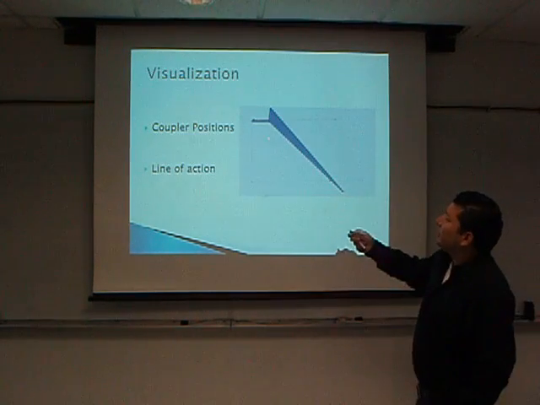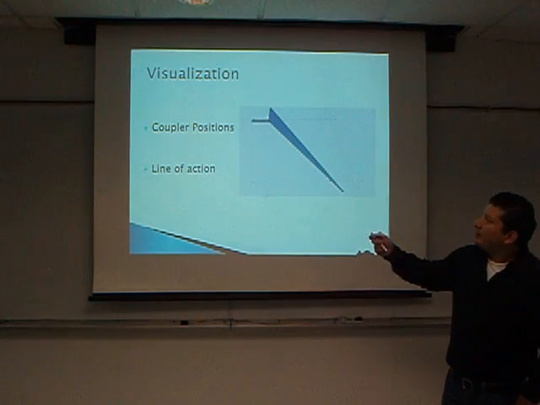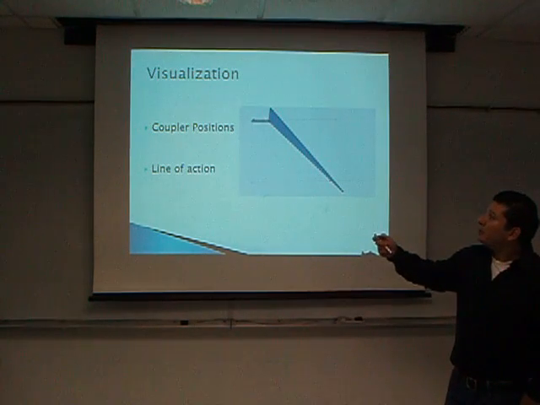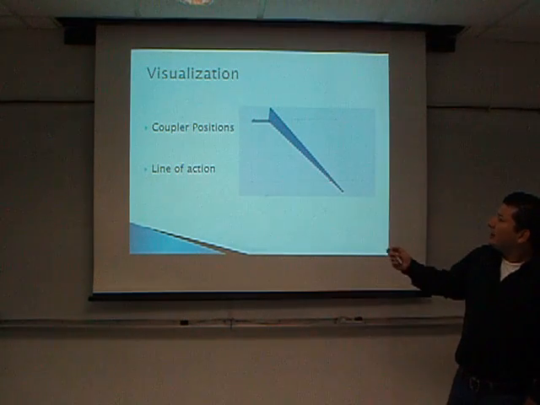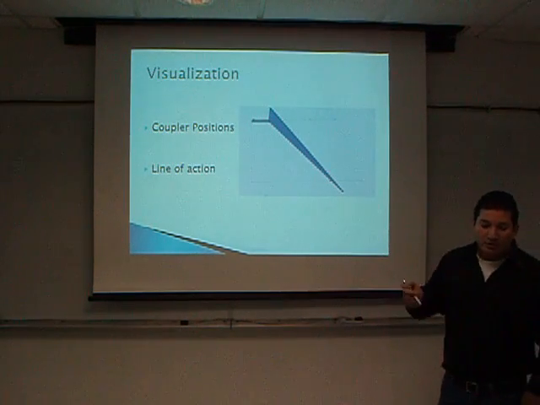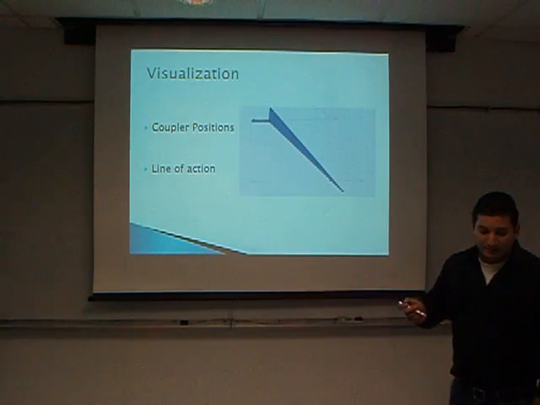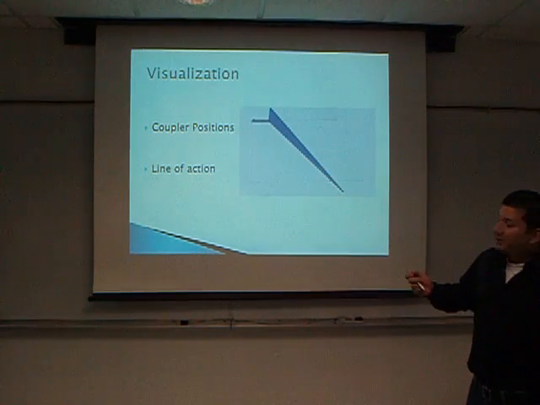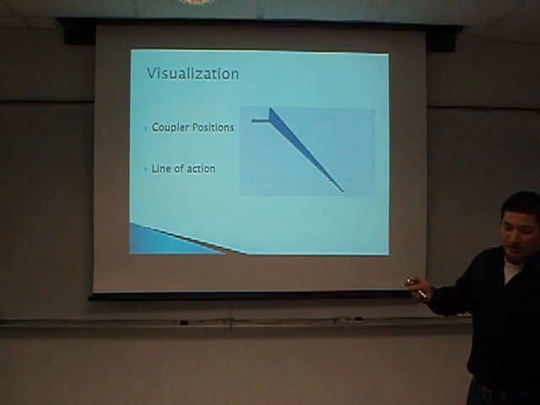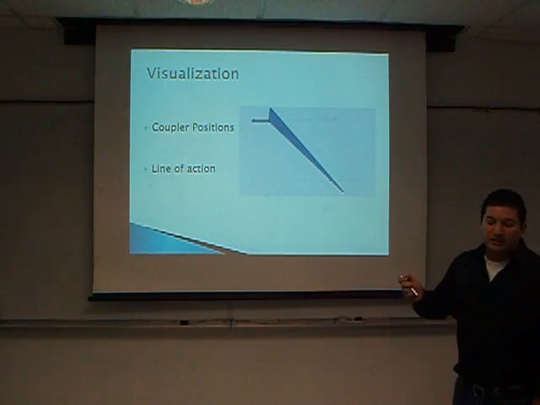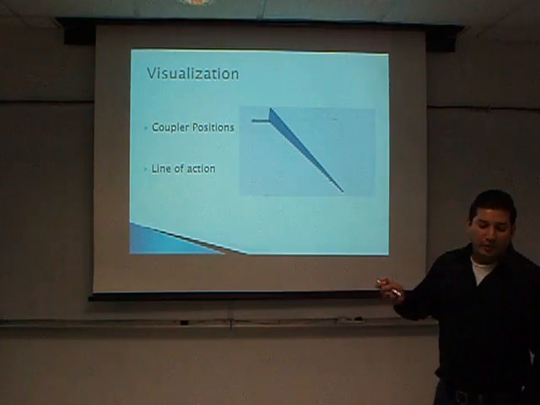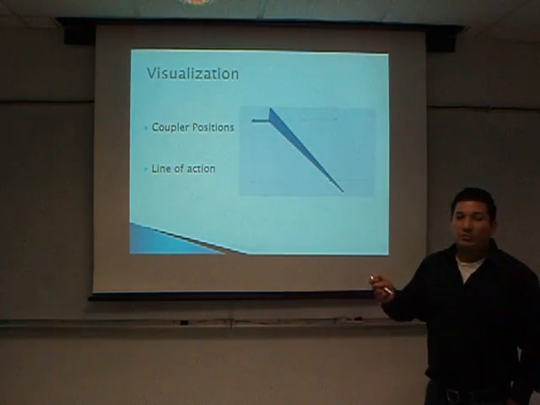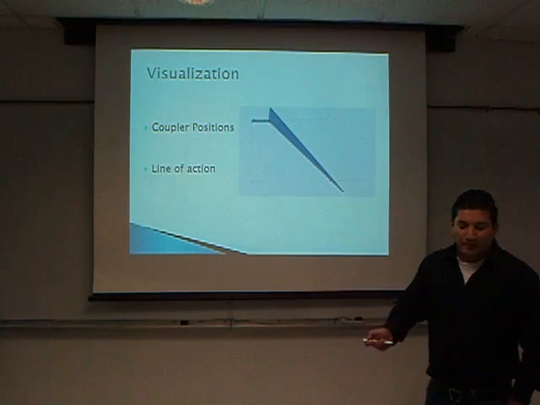In the visualization, we can see that the line AB lies here on the coupler. Now, the coupler here acts along the line of action, which is the most important thing in the synthesis. Unfortunately for us, two of our positions lie on closure 2 and one lies on closure 1. We have a singularity at 2.59 radians, approximately 148 degrees.